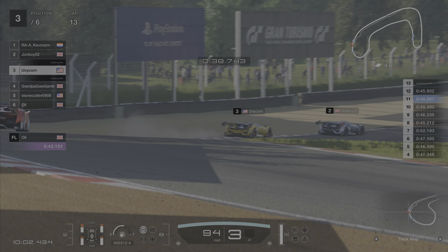Kevman pushing, pushing — can he push up to the lead? John Boy now in third with much better tyres, but his rear tyres are looking very rough. Grandpa approaching from behind but with aero damage and a damaged wheel, it's very unlikely to trouble the leaders. Oh! John Boy in the gravel — John Boy, who I thought would be challenging for the lead, is off, down into fourth place. Oh we're in the lead — Kevman and Unicorn have come together. Unicorn has made it away. Kevman trying to get it out of the dirt and has been hit by Ollie.